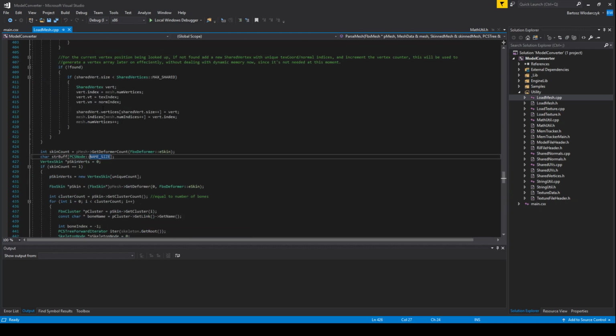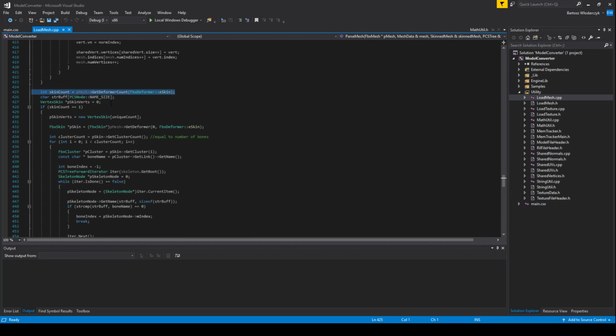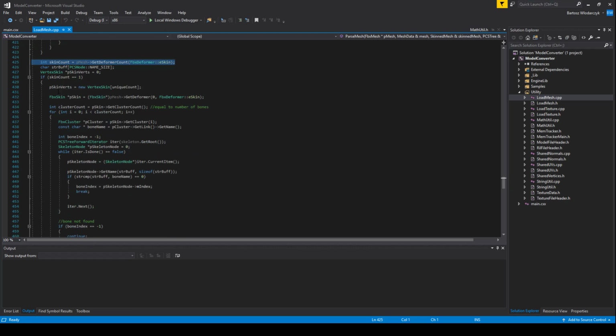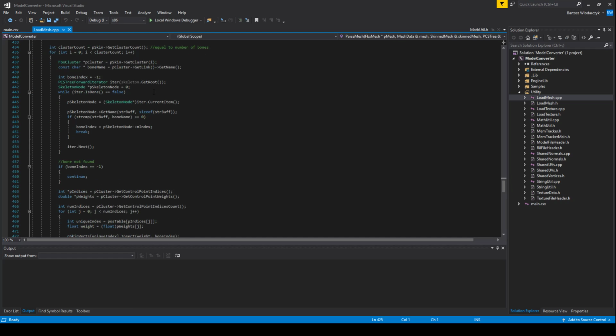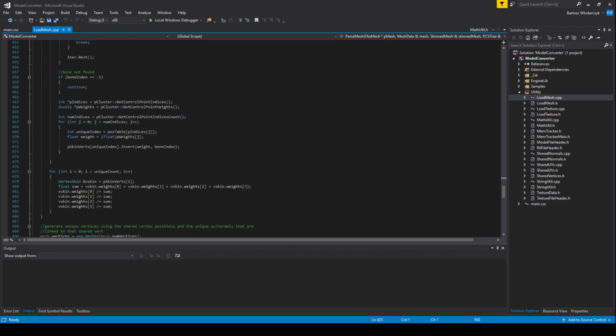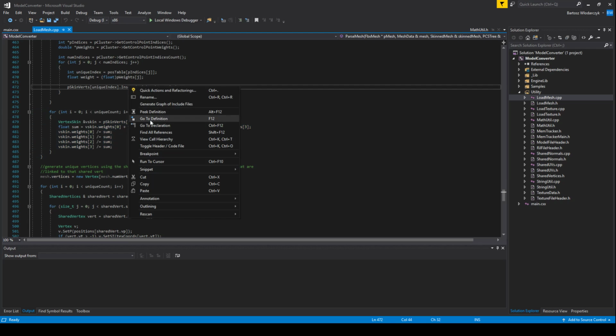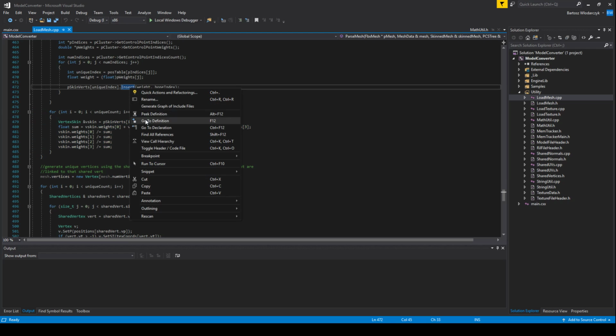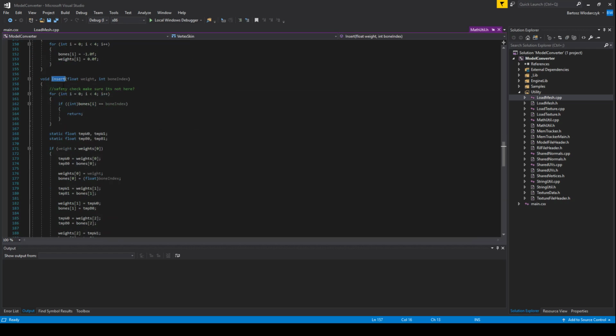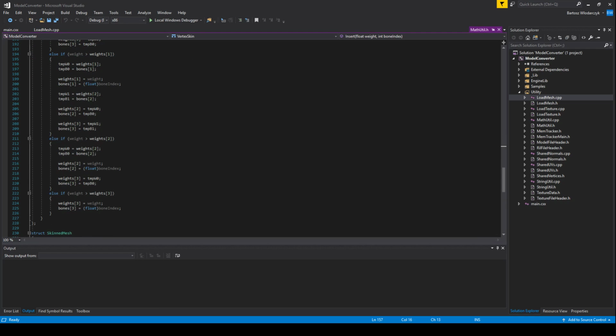In the bottom of the load mesh, I check if there's a skin applied in the FBX. If it is, I get all the clusters and I map them to their bones using the skeleton hierarchy. And I extract the weights and the indices. Then I normalize the data, and I'll keep track of the top 4 ones with this insert function in the vertex skin. This just does an insertion sort on the top 4 bones so that I keep track of just the top 4.